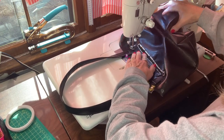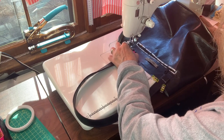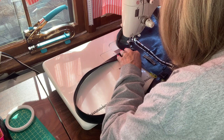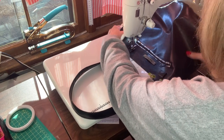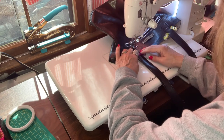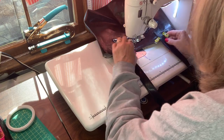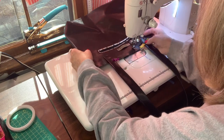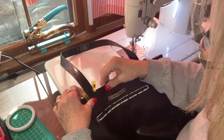Bringing my light down, hitting it. Okay, we got this. We got this. I have to help it because it's stuck up in here. Okay, needle down and pivot. If I can, if it'll let me. Oh, it is so stiff. What was I thinking? Okay, there's one, and I'm going to put a rivet there just to secure it even more. Since I'm here, I'll just go ahead and do it across the line there. Let me see if I got that straight. I did. Praise the Lord. Okay.